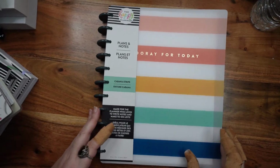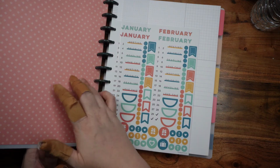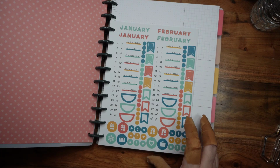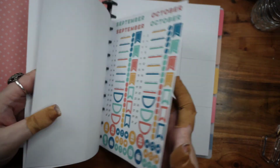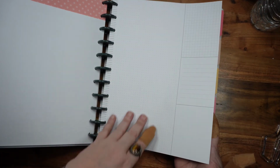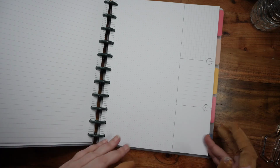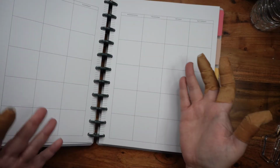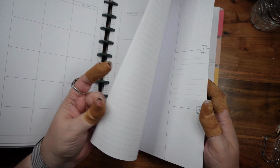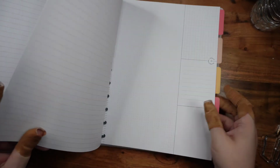So it's here. It looks like gray discs. It's got a cabana stripe, which is what they have right on the front. And then it's the same kind of deal. So we've got this, and then we've got what should be 12 months worth of stickers. Yep. And then this Plans and Notes belongs to, so I guess you could do that here if you wanted. Perpetual calendar. And your notes and your months, so you can set those up however you like. It is the same as the other one. It is an undated set of monthlies. Right, the whole thing is monthlies.